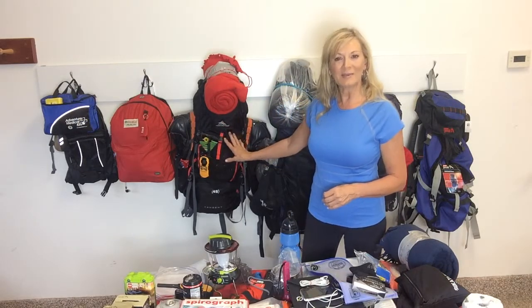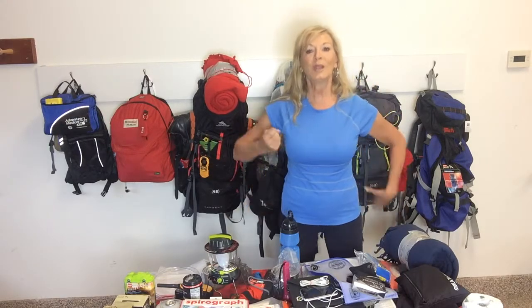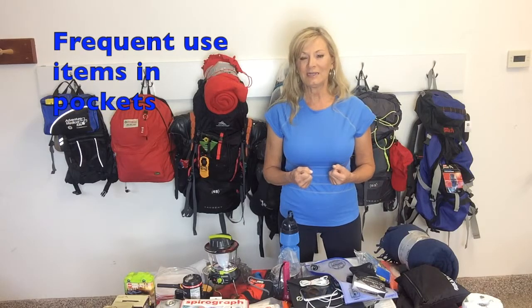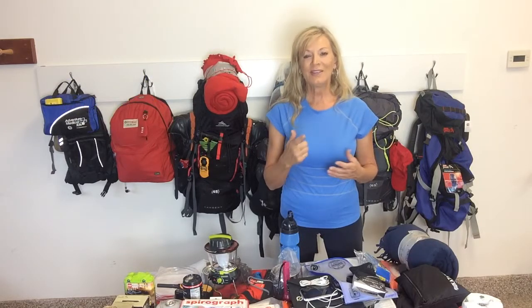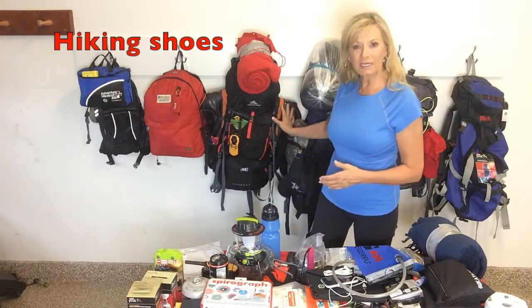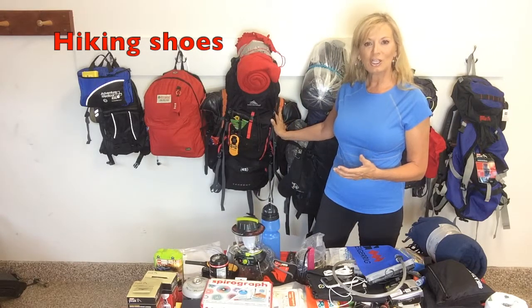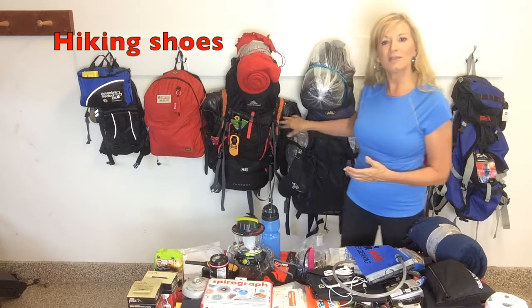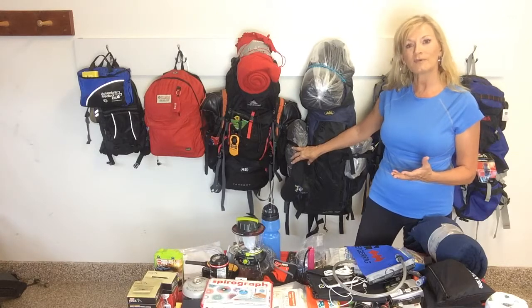Another thing I really like about the backpacking backpacks is that they have exterior pockets, and you can put readily available things you might need, like poncho, light sticks, flashlights, matches, and pocket knives. In the Word doc, we have written in blue some things that we suggest you keep readily available. Other favorites I have is putting hiking shoes on the exterior of the backpack. If you are in the grab and go shoes, you may not be able to hike the extended period. As you can see, this one has been more waterproofed. I have plastic bags around many of the things to keep them waterproof.